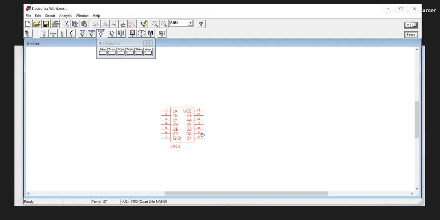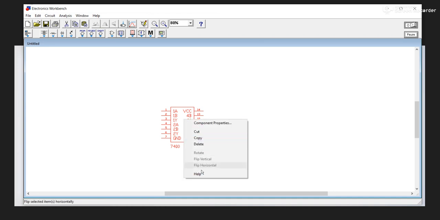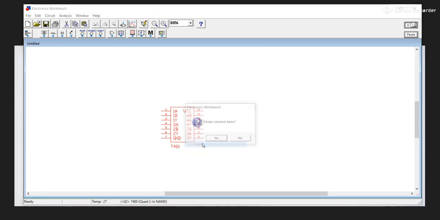And this one also has 1 input, 2 inputs, an output here, and so on and so forth. Now we're not going to be using ICs like I said. We're going to be using the fundamental logic gates from scratch. So if I want, I can just right click this and then click delete to remove it from my screen.